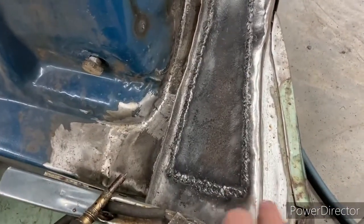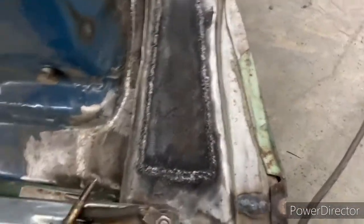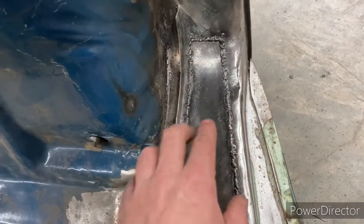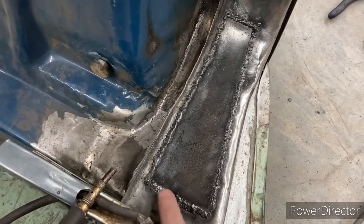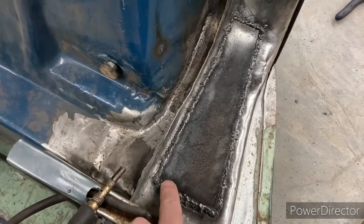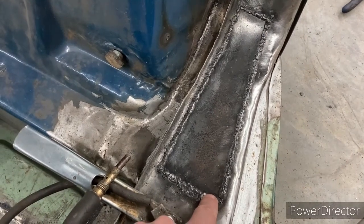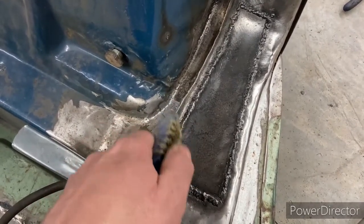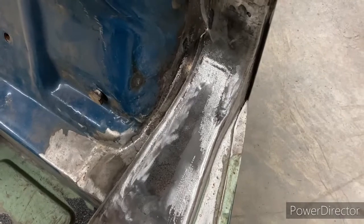Once it's all tacked up nicely, I'd target a little spot and put two or three tacks in there, then hit it with compressed air to cool it down, then find another spot and just kept working like that all the way around. Also, make sure you're keeping your weld zone clean — scrub in there with a wire brush to make sure it's nice and clean, otherwise it might not arc right. Close ground, clean work, mind your gap with the brush, and a lot of patience.